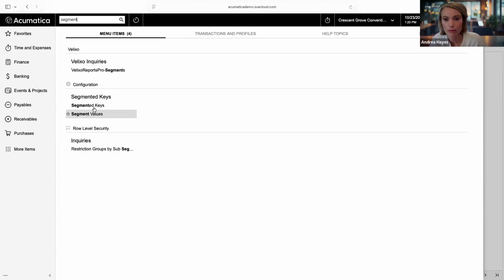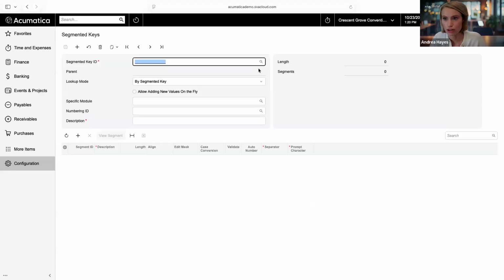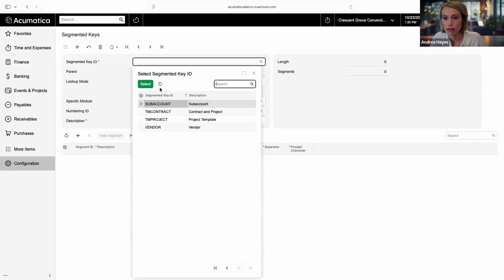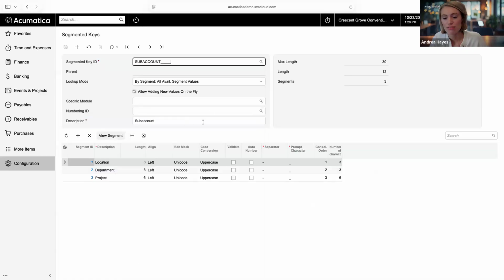All right. The last part of our financial structure. So we talked about the entities, we talked about the natural account, and the sub-accounts. And you can actually have up to 30 fields for your sub-account. So this is really just saying, okay, I've set 3 different sub-account segments for this tenant. I have location, I have department, and in this example, I also have projects as well, which would be optional, or you could think of this as a different type of segmentation.